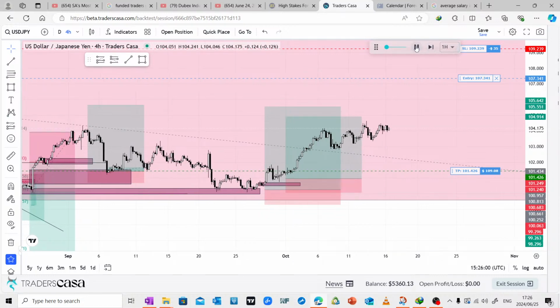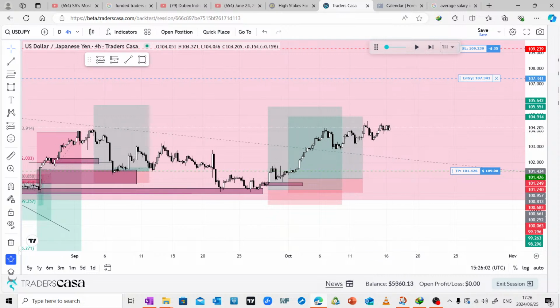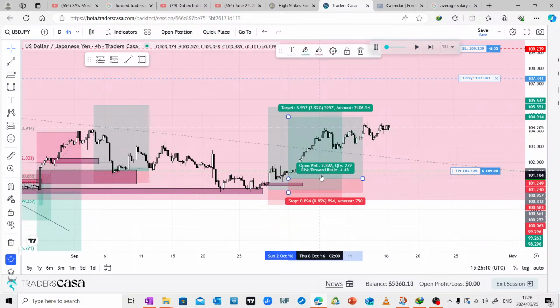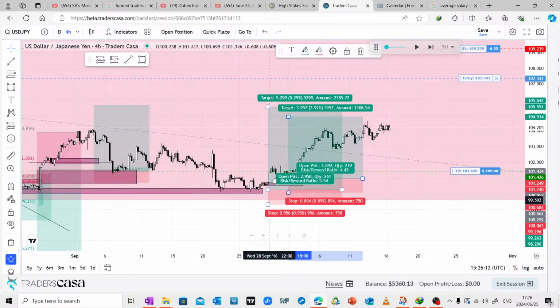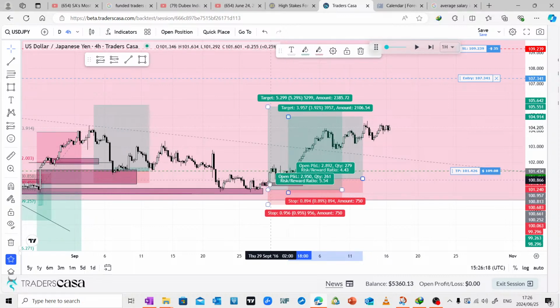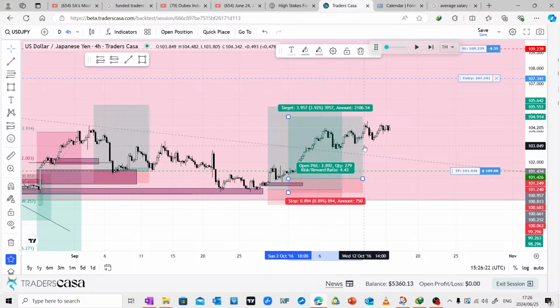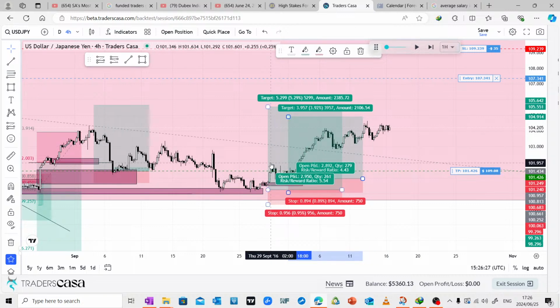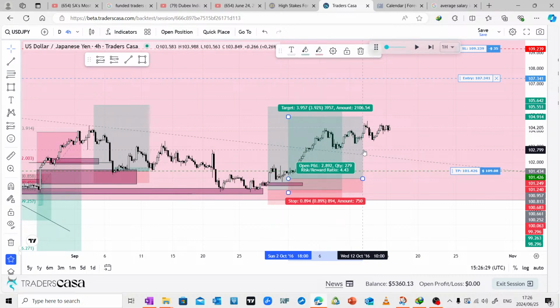Yeah, but now let's pause it there for now. So we can say we're now on 5,360. Not bad. We were taking L's, but as long as we caught some good 1, 2, 3s, that took us back in the trading game. So how long was this trade? This trade was from Wednesday, 28 September, and we took profit on Wednesday, 12 October. So 29 September to 12 October. That's like a whole month, right?